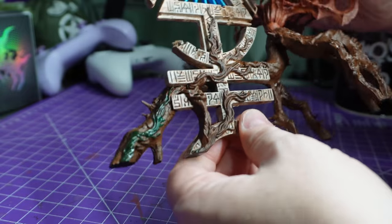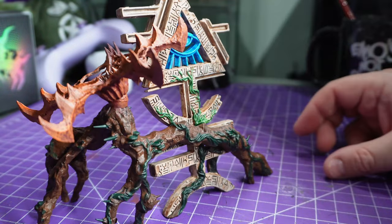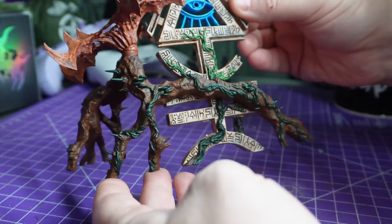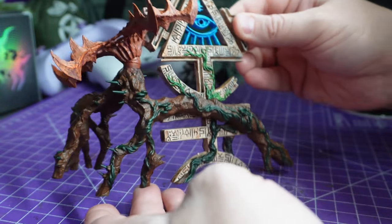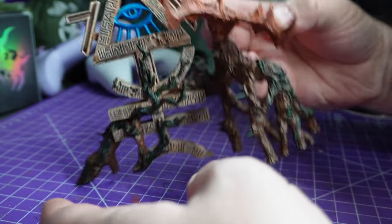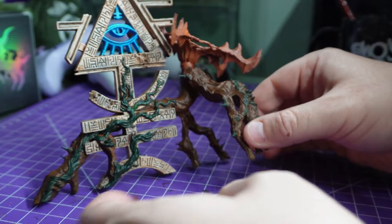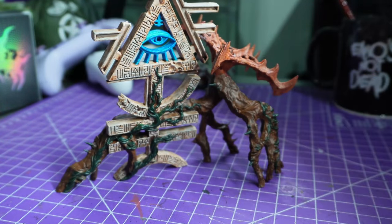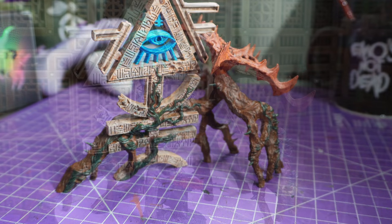I'm quite happy to just do these basic steps to make it look interesting enough in a photograph with figures running around it, but I don't need to go above and beyond. We'll take some glamour shots at the end. I hope you enjoyed it - I know it was a weird quick terrain video. I've got a few more to do so expect more in the future, but that's it for now. Let me know in the comments below and I'll catch you in another video very soon. Cheers for watching.